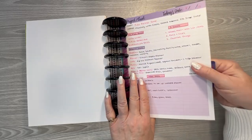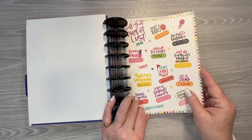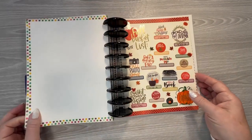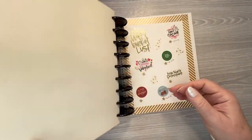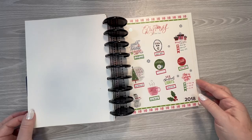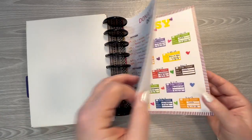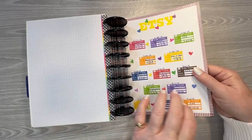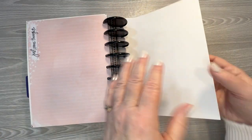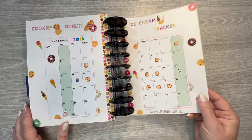And that was just a project goal sheet. That was my original birthday tracker. This was 2018. And my fall bucket list — I don't really do bucket lists anymore. And then a Christmas bucket list. And then I kept track of the donations that I did throughout the year, my Etsy orders — that was before I started my shop — my online orders in general. And we did a donuts and cookies and ice cream tracker, so I put whatever sticker went when we had cookies, ice cream, or donuts.